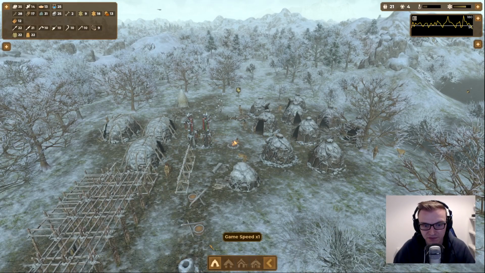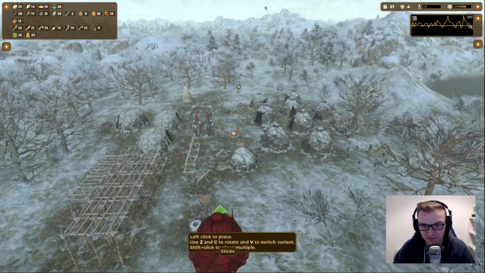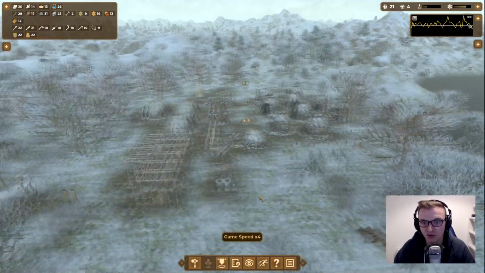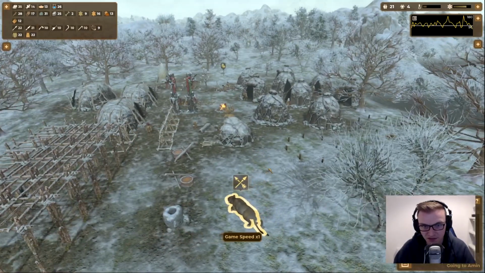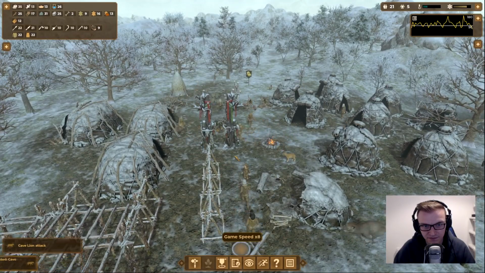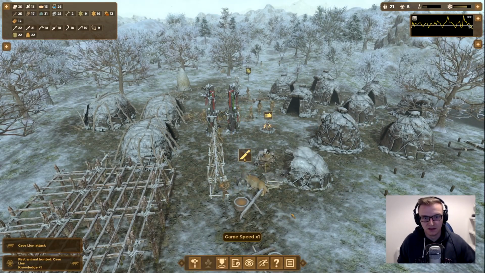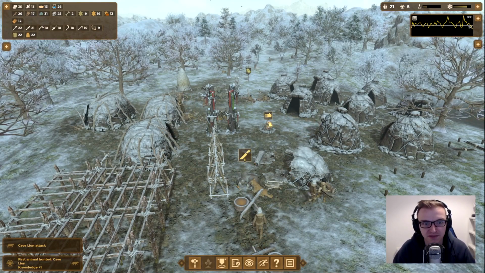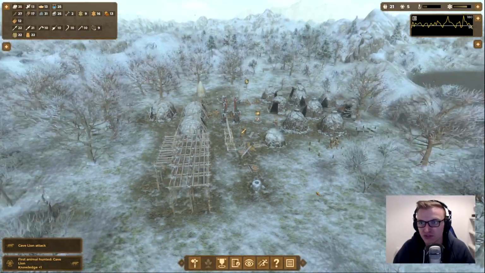Those houses, or the places, have been removed. We should be able to build some more houses here. Get more of a residential area. There you go, 2 more houses. Whoa, cave lion. Okay, first animal hunted, a cave lion. It just came out of nowhere. So we'll be extracting those resources.